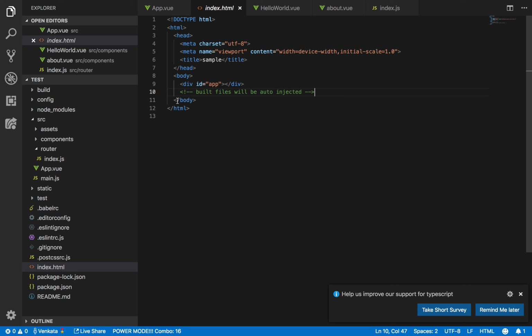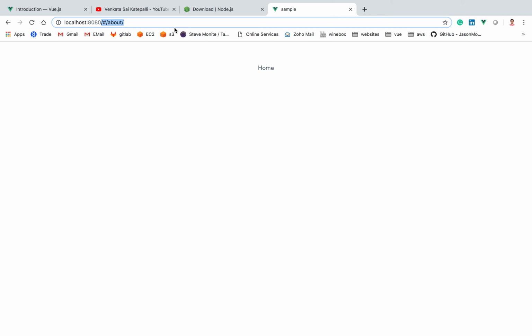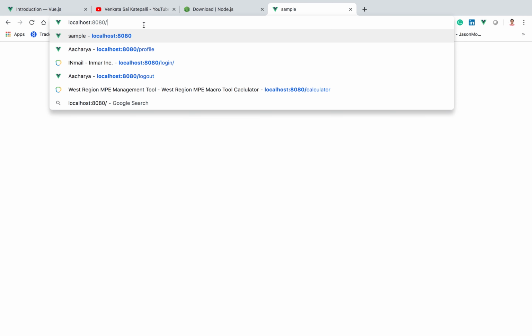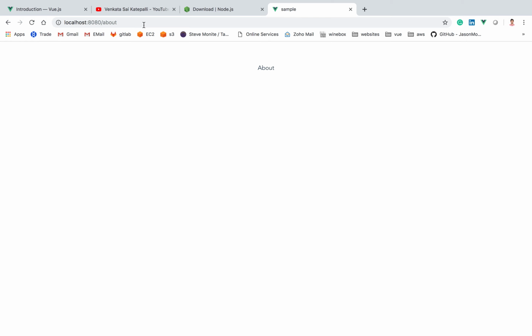Whatever code you have written in the source folder will be rendered here. Yeah, it's fine. The hash is also removed.